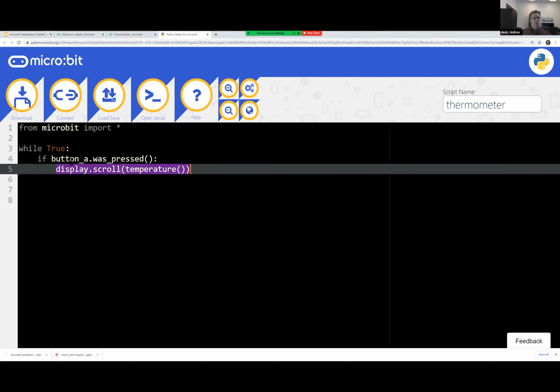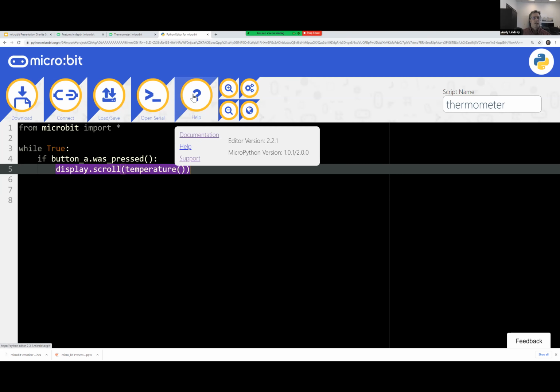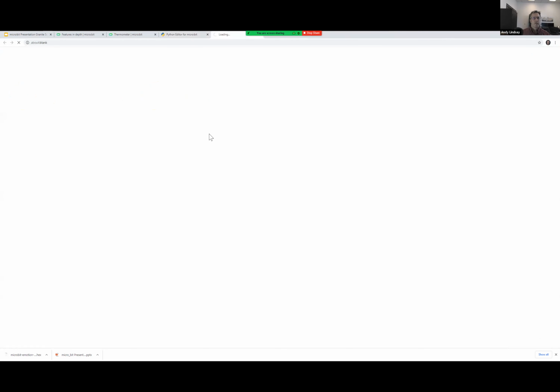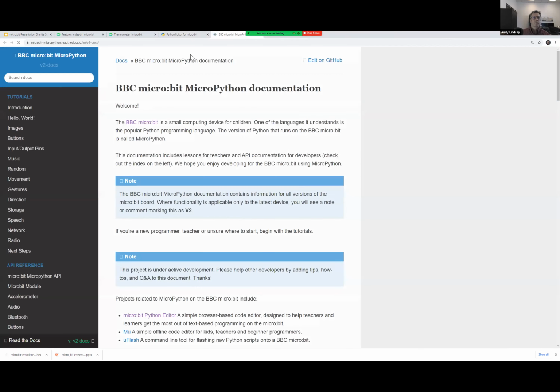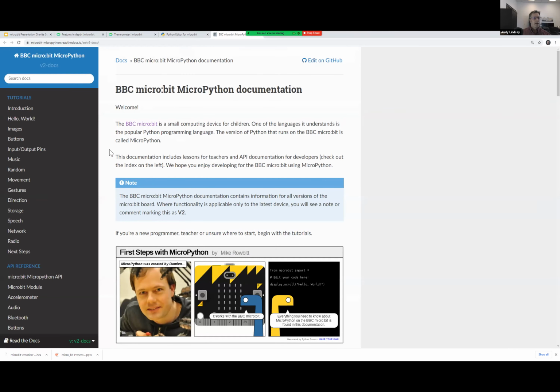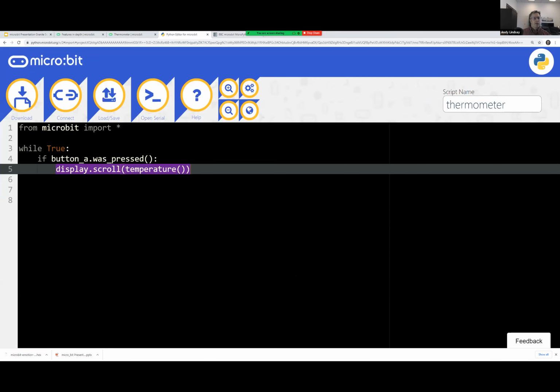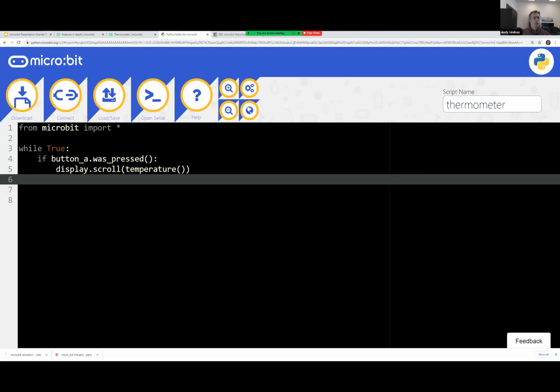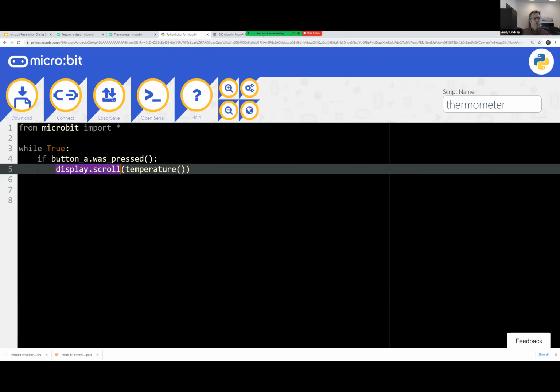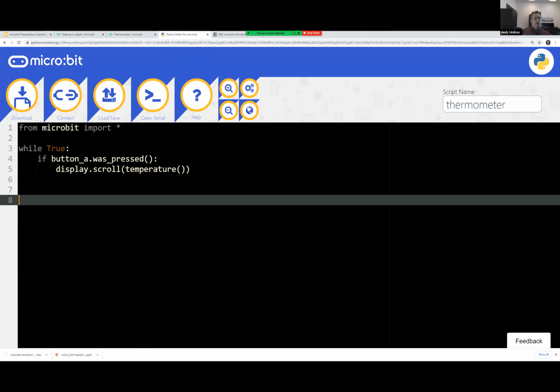And if you're wondering about any of those, all you have to do is hit help and select documentation. And then we could look for temperature in here. I'm going to come back to that because we're going to do something with that during Compass. But that would be where you would search for display.scroll or temperature, et cetera.